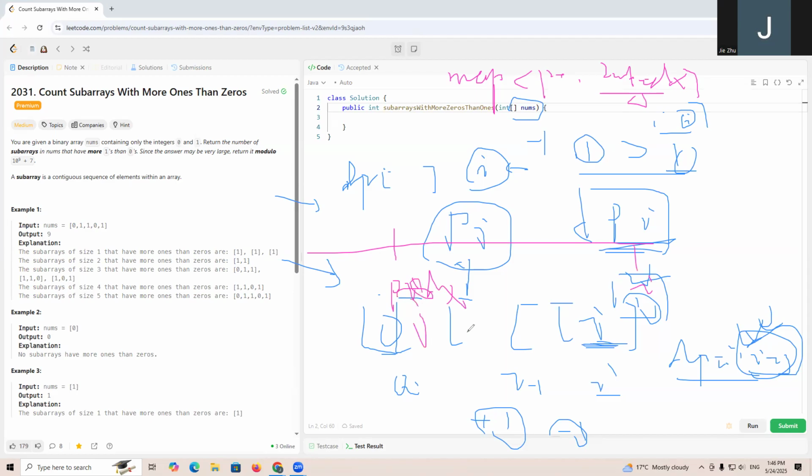So that means from j plus 1 to i, all of the prefix sums from j plus 1 to i should be smaller than prefix sum i. That means after j, this prefix sum does not appear again, right? And this is increasing. Also, we have this kind of line.